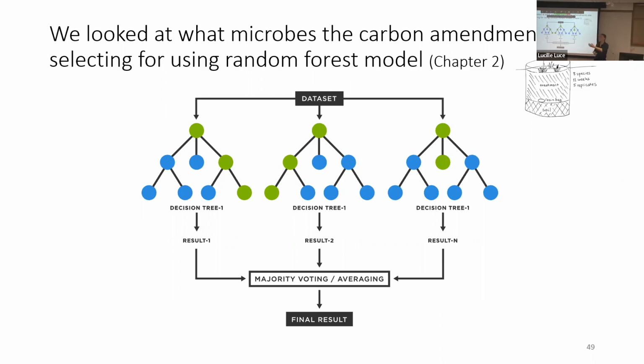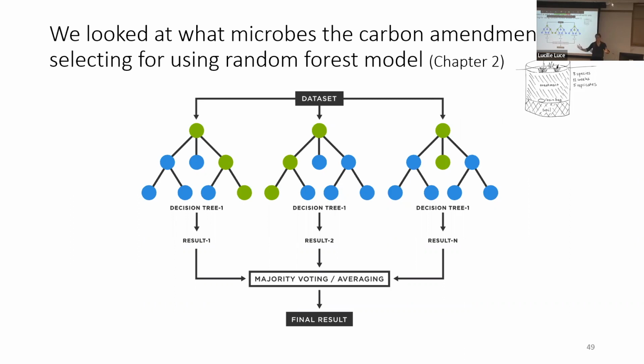So there are many different ways that we can go about figuring out which species are most important for causing those changes. And the one I used for this chapter 2 data, again, this field pot experiment, is the random forest method. And this is a fairly commonly used machine learning algorithm where we have the data set where we have all of our different species. In this case, I'm just going to show you fungi because there was a really strong effect of our fungal species. So it's nice to show as an example.